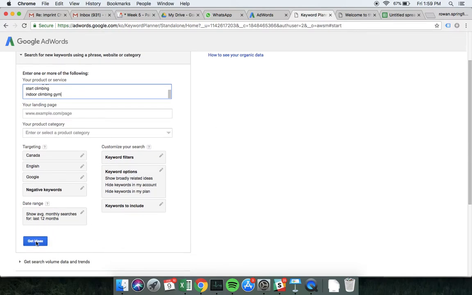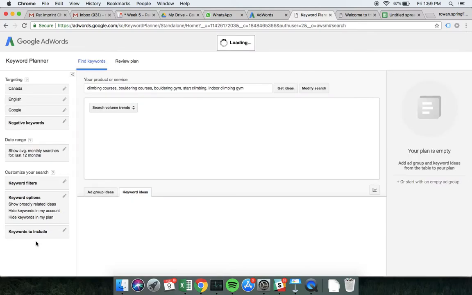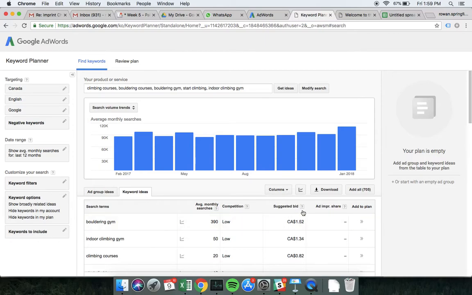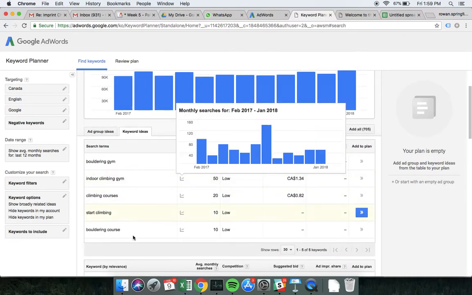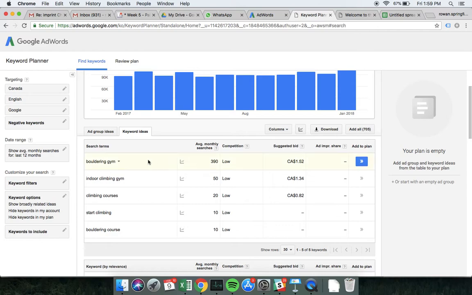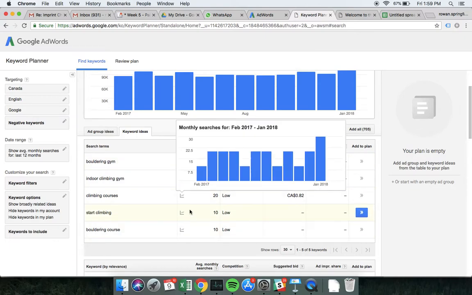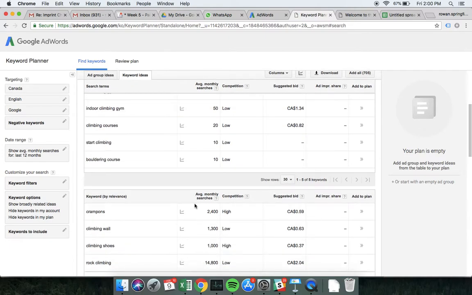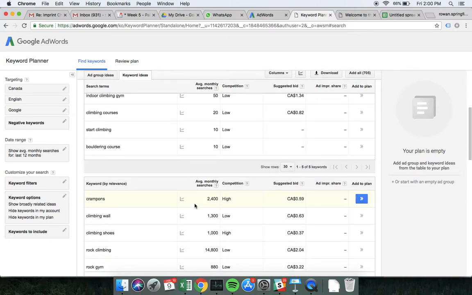And that's probably all I need to do in terms of seeing what Google is going to suggest I should use as keywords. So it seems like the keywords that I built, these are the top ones. All these ones are the ones that I put in. Bouldering gym is going to be the big one. The other ones, they're not 0, so that's something.